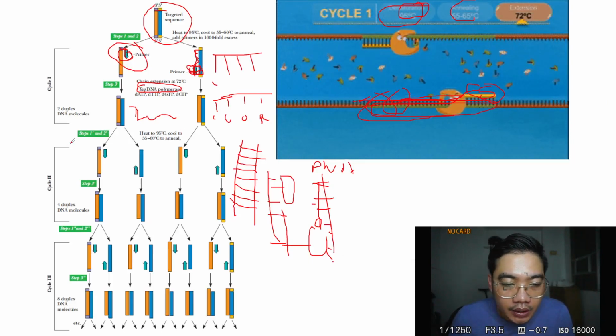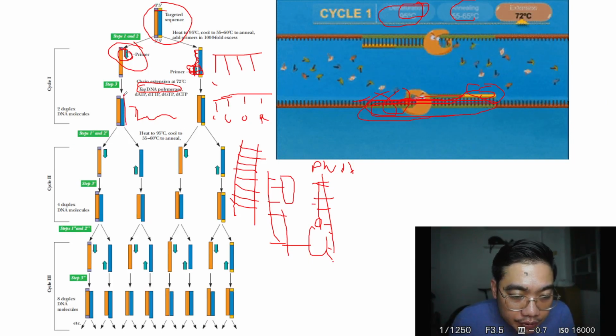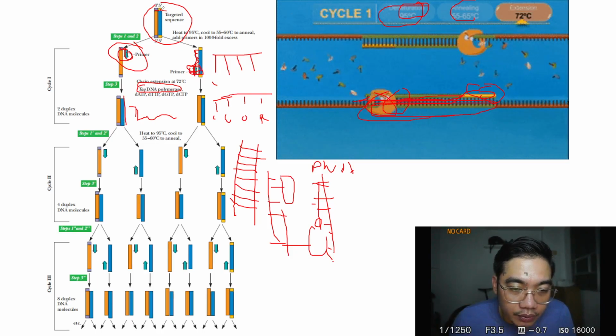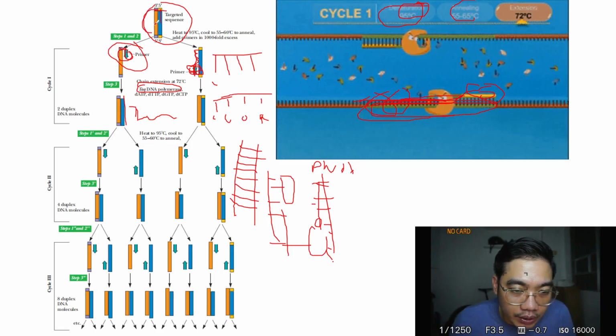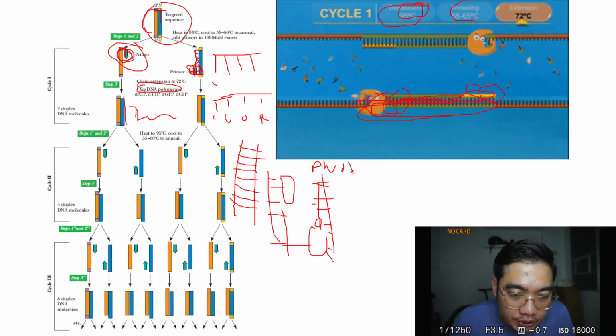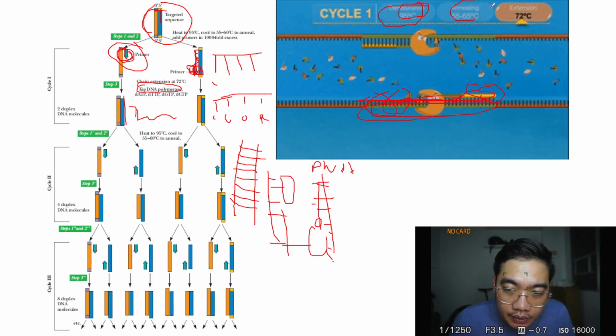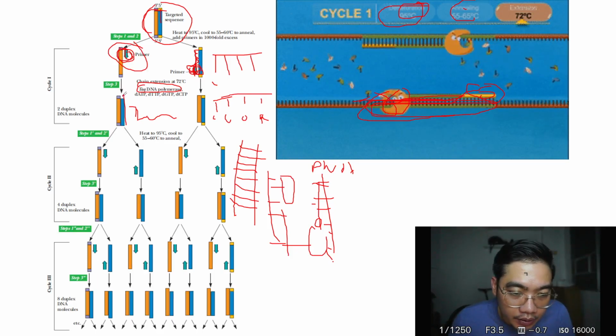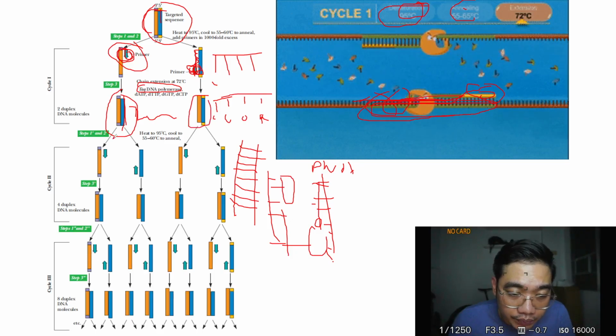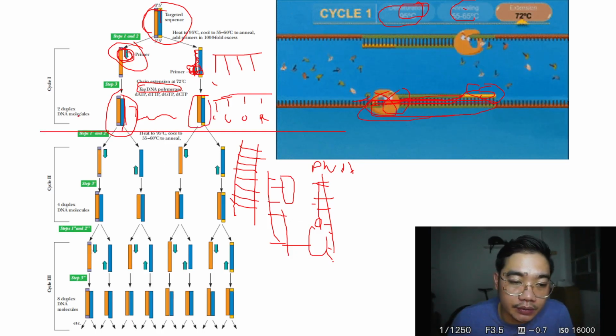Okay, going back. So after that, elongation. Okay, repeat. First exposed to high heat, it separates. That's your denaturation. Your primers then attach. That's your annealing. And then your DNA polymerase works, and that's now your elongation. Then that is one cycle.